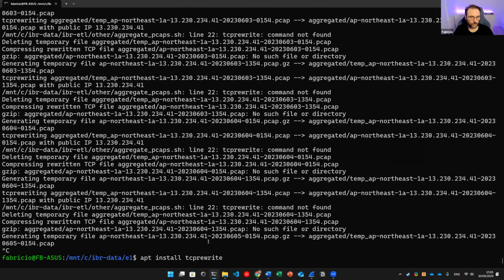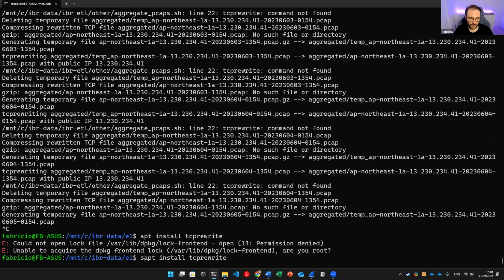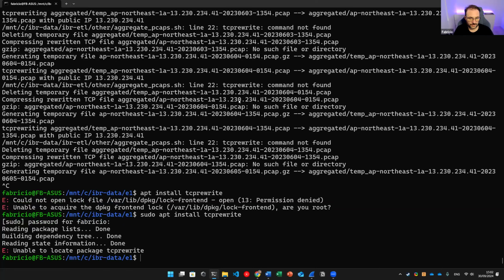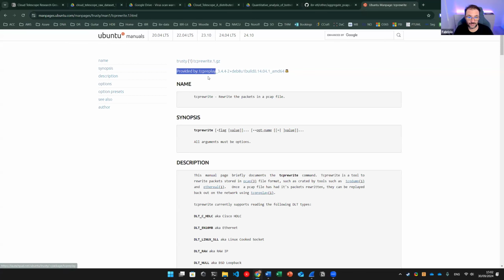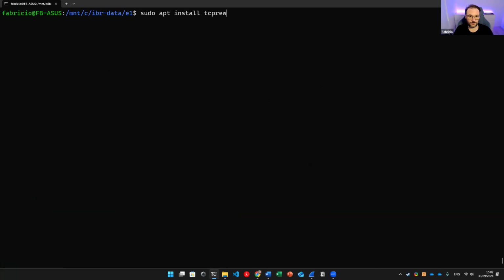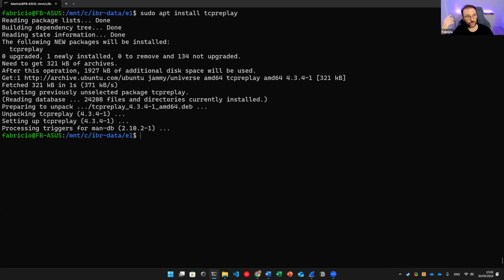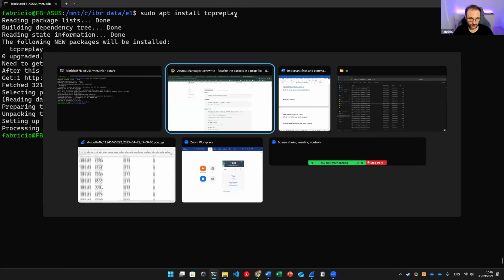That's the package. No need to add TCP replay. You see, TCP replay. If we try tcprewrite, it won't work. Let me sudo just to show you. There is no package as such, but there is one called tcpreplay. Let me copy the command, Control-Insert to copy it. And then tcpreplay, the package is installed, which contains the tcprewrite script.